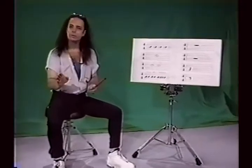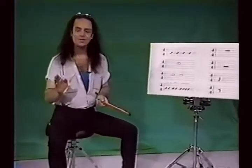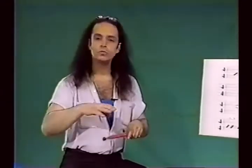And now a quick rundown on simple note reading. Now don't get scared. This is easy stuff, just simple arithmetic. I'm not doing this to complicate your life, but just to give you a basic understanding so you could walk into any music store and take advantage of all the great drum books. So you won't be limited to just what you can pick up off a record, and you'll be able to read drum charts and keep learning new licks.